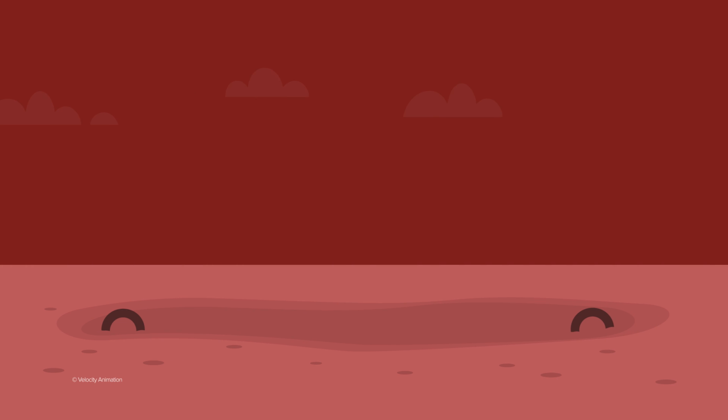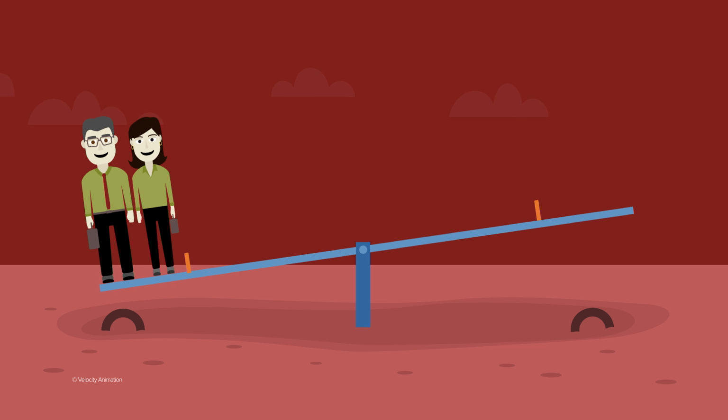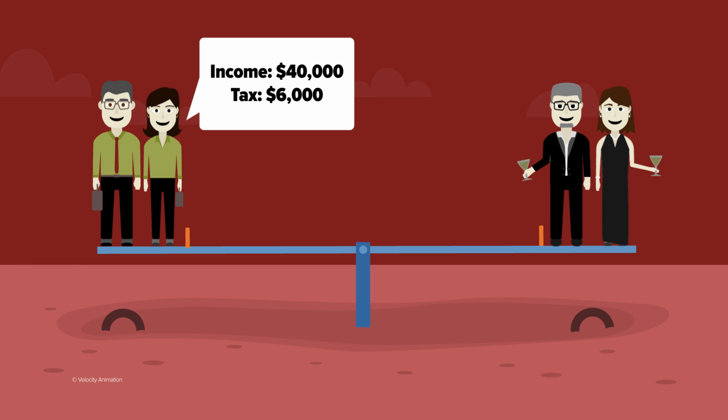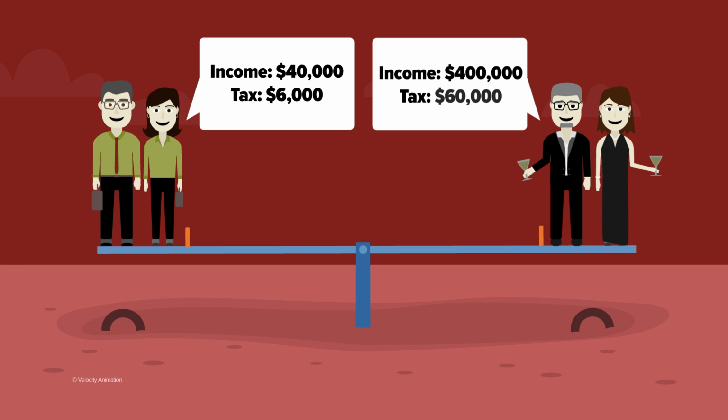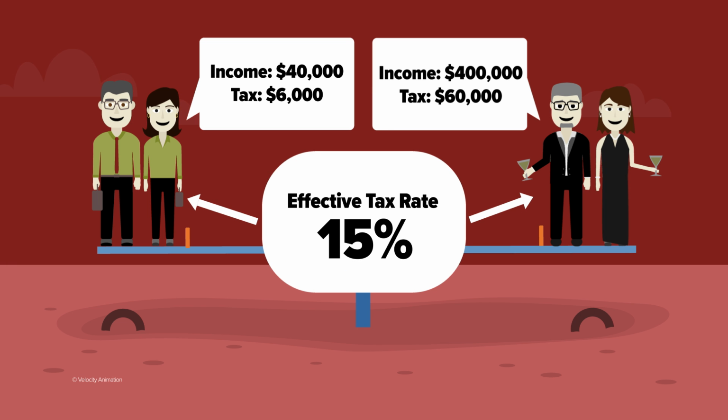There is a third type of tax that is less common, but it is becoming more popular outside the United States. A proportional or flat tax taxes all income at the same rate regardless of income level, spending habit, or asset level. Assuming a 15% flat tax rate, the Browns would pay $6,000 and the Smiths would pay $60,000, both exactly 15% of their income. The flat tax concept is often referred to as a fair tax, since the effective rate paid is always the same.